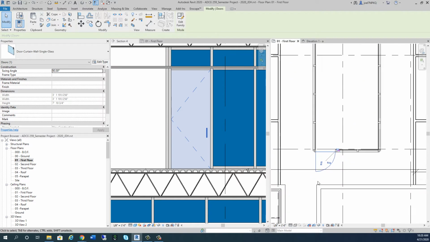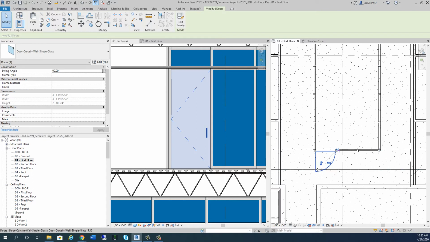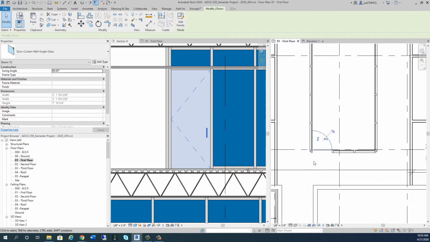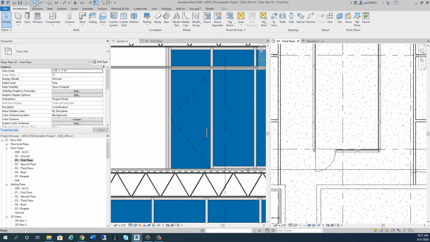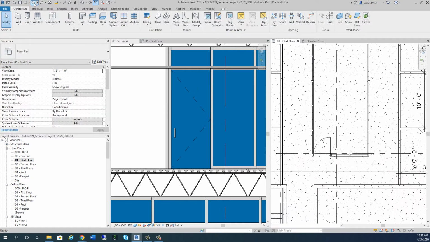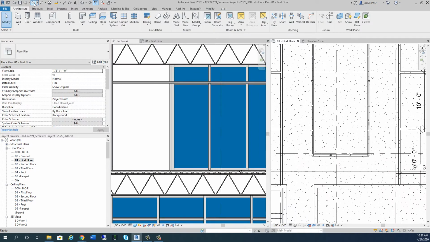I'm glad we ran into this. You know, coming around here, that door isn't supposed to swing 7 feet into that. So I'm going to have to swing that in, or I'm going to have to make what? I'm going to have to make this smaller so that there's more corridor for that to happen. So how would I do that? This is really good that we ran into this. So I'm gonna undo a few steps because I think what we need to do is kind of think our way through this a little better, right?